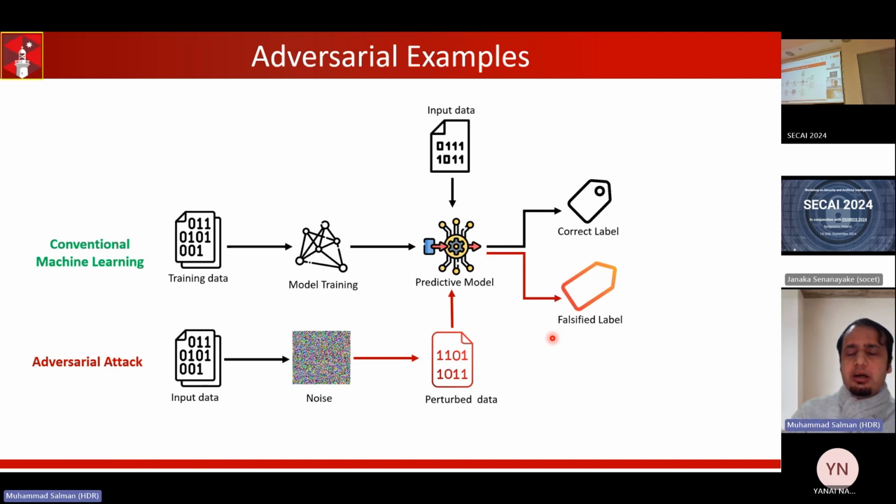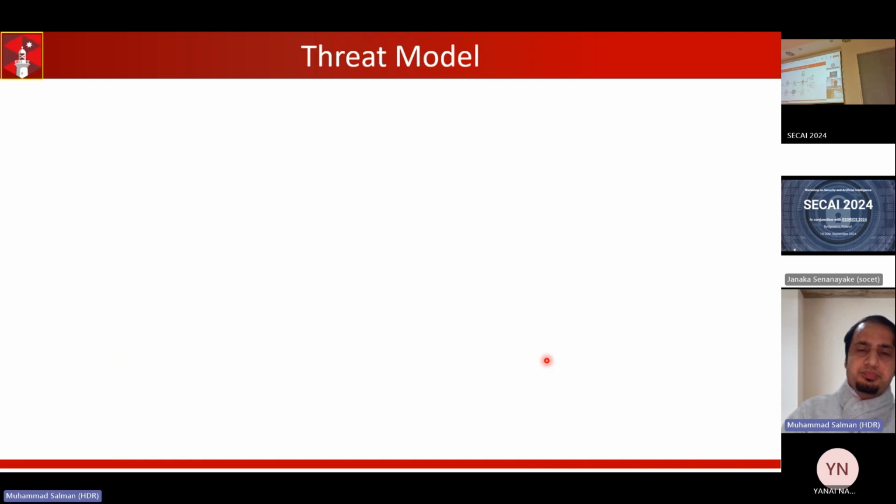In the domain of images, the adversarial examples are easy to generate since we can arbitrarily make changes to the input file. However, in the domain of malware detection, one of the challenges is that an attacker cannot arbitrarily change the input data without breaking the functionality of the binary. So this is a challenge in the adversarial example generation of malware.